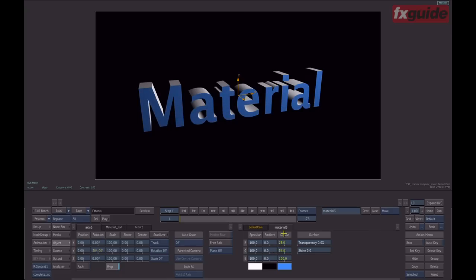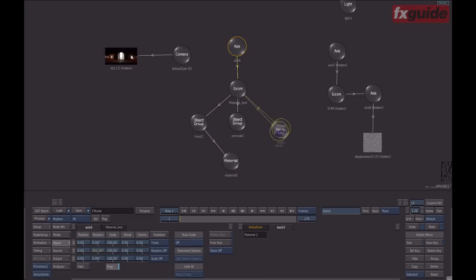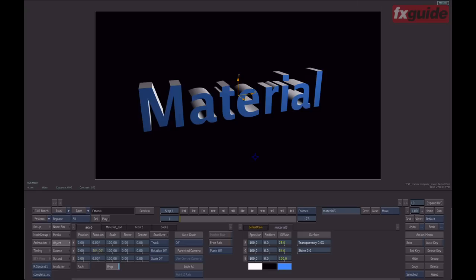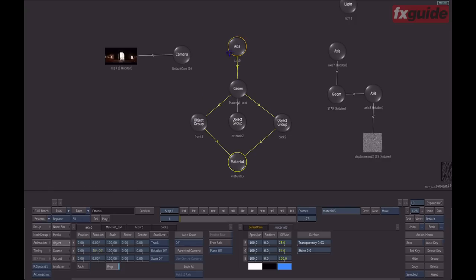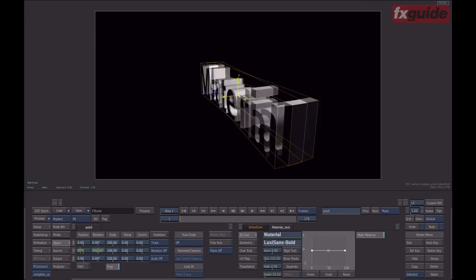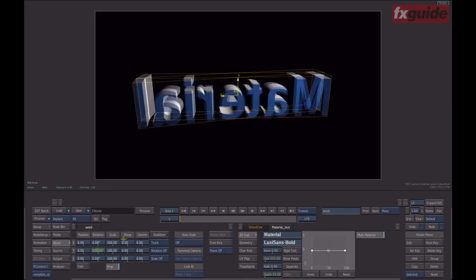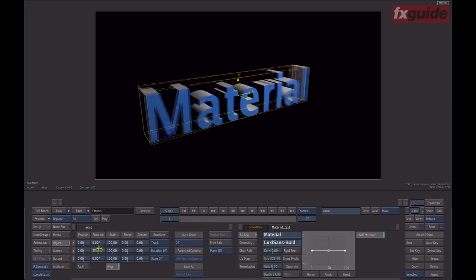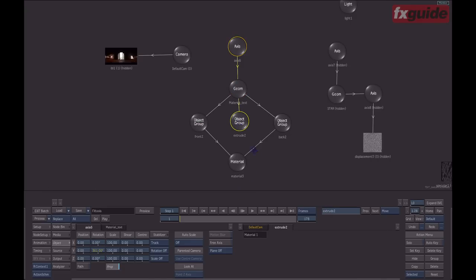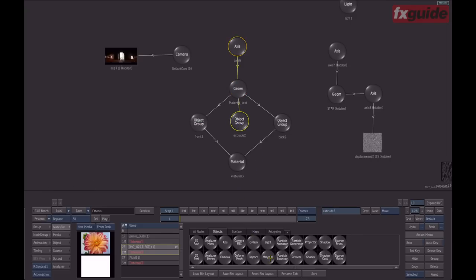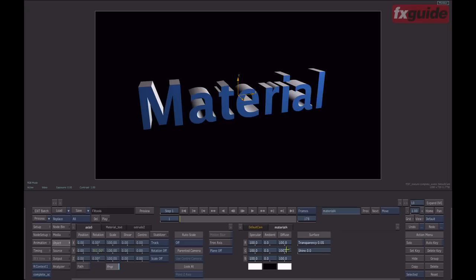And because this is a node in the schematic, I can go ahead and actually decide to parent also another object group. And at this point, what this will do is automatically copy the same material information onto the back face. So if I rotate my 3D text, you will notice that both the front face and the back face now are blue. And now, if I go ahead and select the extrude object group and add another material, I can go ahead and this time change the color of the extrusion, thereby providing me with a lot more control over how I actually want to segment my text object.